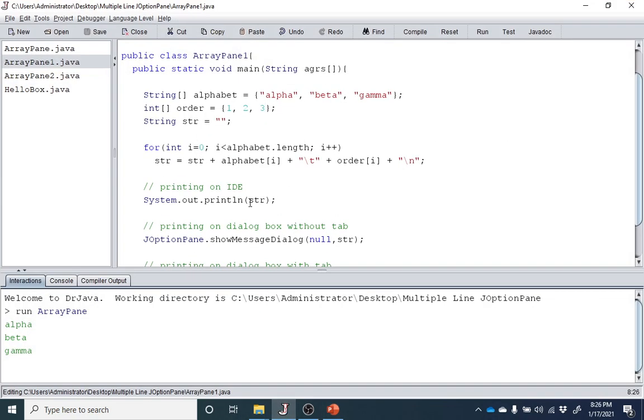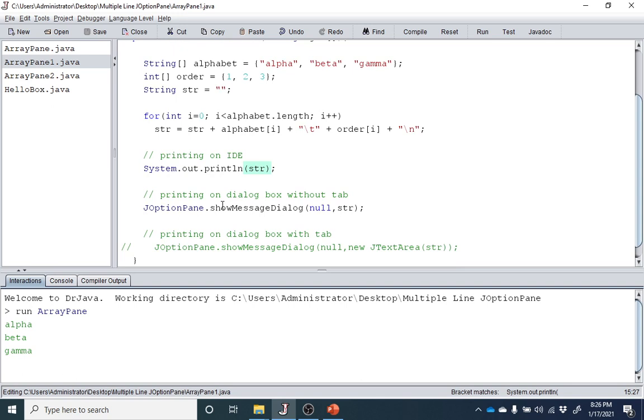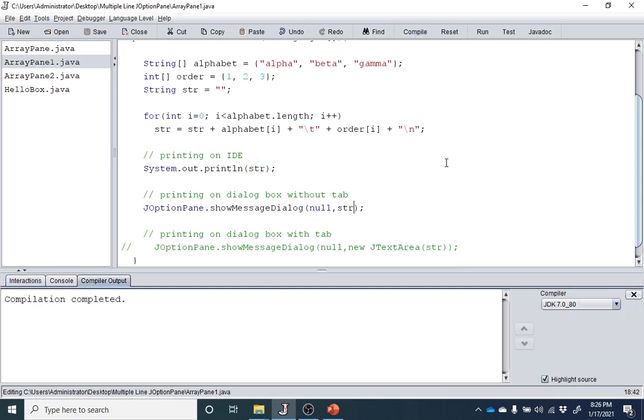So now we are simply printing str, the string value, using the println command. That will be printed on the IDE output pane, and then we are printing using the dialog box, right? So let's print.